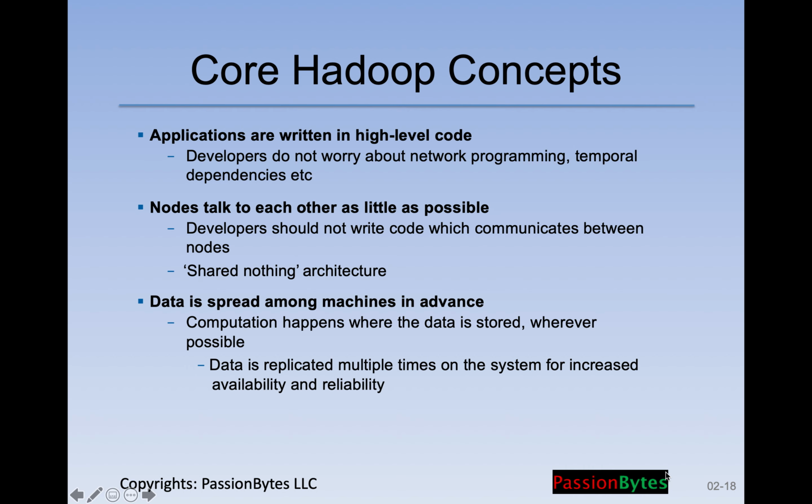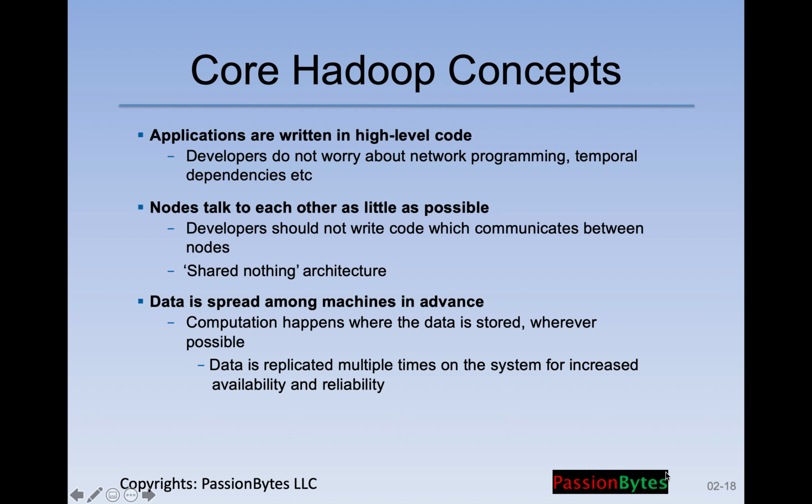Think like, I want to create food for 500 people. In traditional programming, in my house, on my gas stove, I created all that food for 500 people. In Hadoop-based programming, assume that in your community there are 20 houses. All the 20 houses are independently preparing the food at the same time, and then you are combining everything together. And when each person is making it in their house, they are not talking to each other, no network. And that's what Hadoop is bringing in.